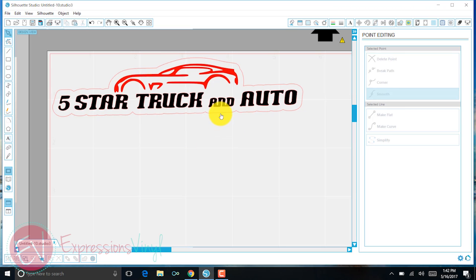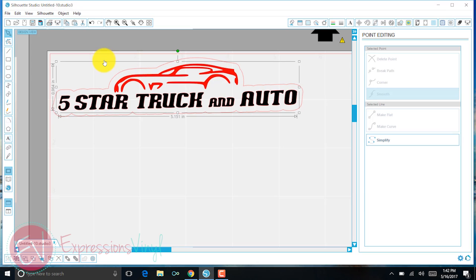What I am going to do now is, when you are using heat transfer, it's important to remember you have to do it backwards. It's not just the words that we're going to print out backwards. It's also, in this circumstance, this car right here. If I don't flip that around, then the car would be facing the wrong way.